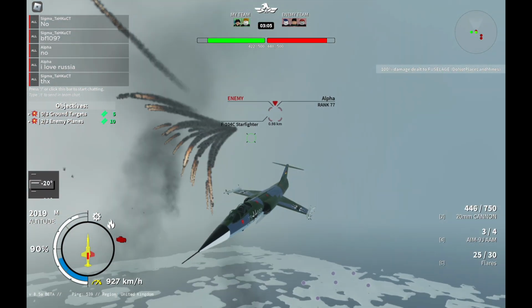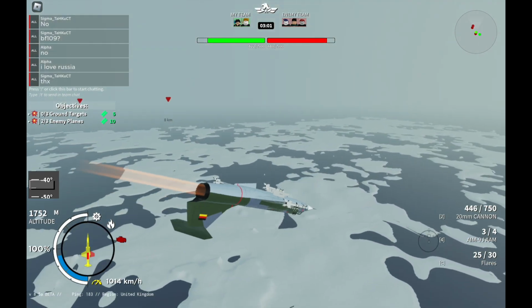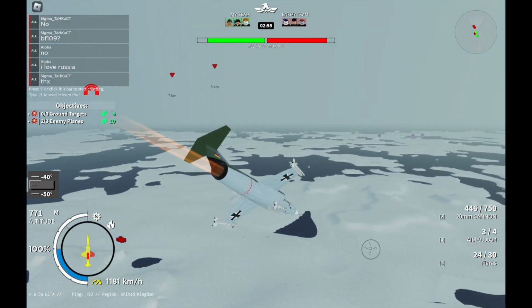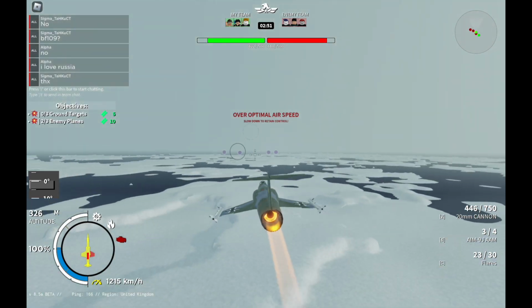In fact, this thing can actually outturn the F4J at its optimal speed, which I find pretty crazy. Now, that's in practice. I'm not sure if it's really supposed to be like that, but sometimes I do find myself outturning those F4 players, which is pretty funny.